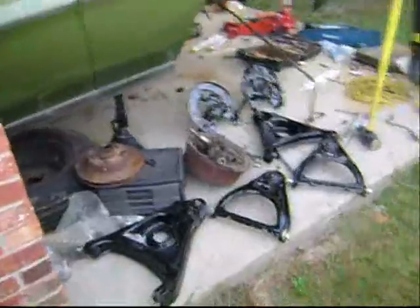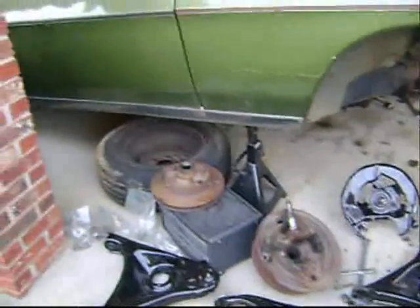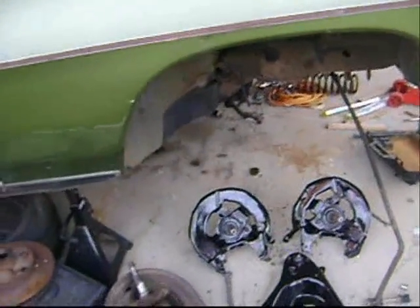The day has come for me to put the wheels back onto the Cheshire Cat. This is going to be a big day. I don't have any money.